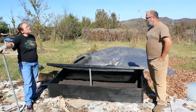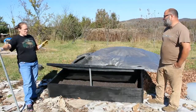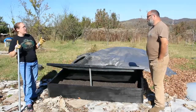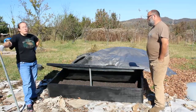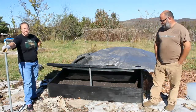Cindy, what are you going to grow? So I'm going to put onions, some root crops like carrots, radishes. I think beets are included in that. It's a variety of different types of roots. And then I'm doing some microgreens. But anyway, so that's the cold frame.